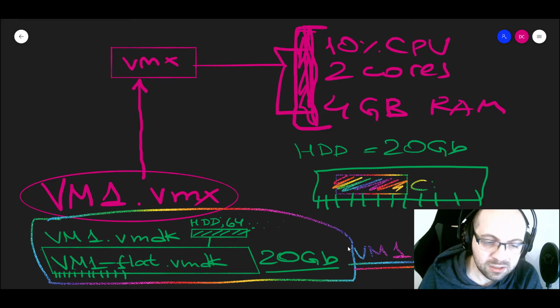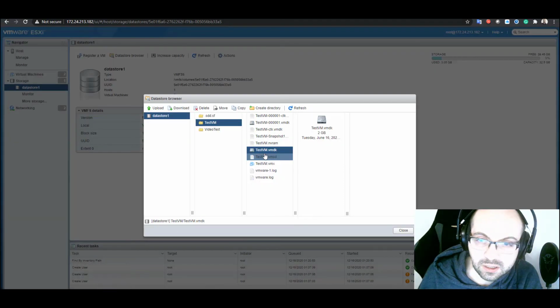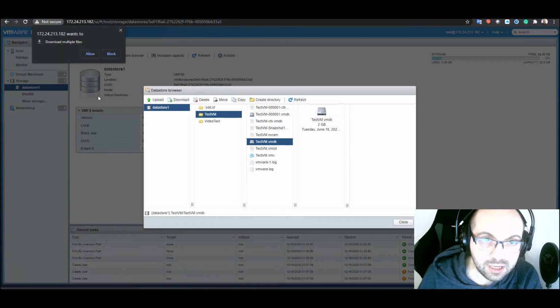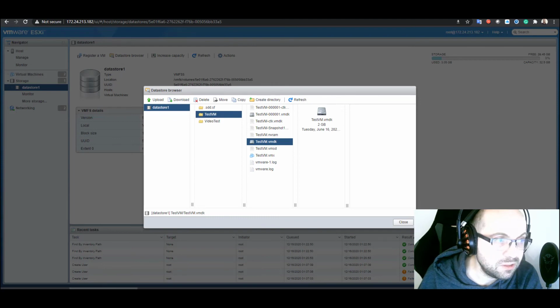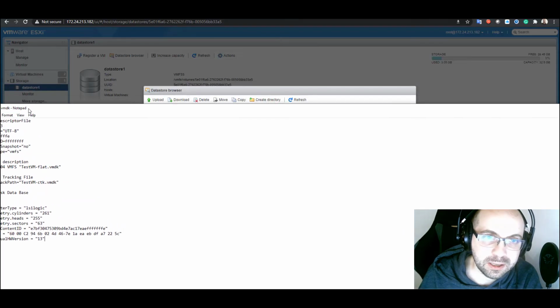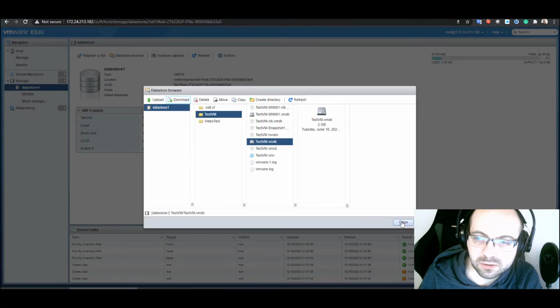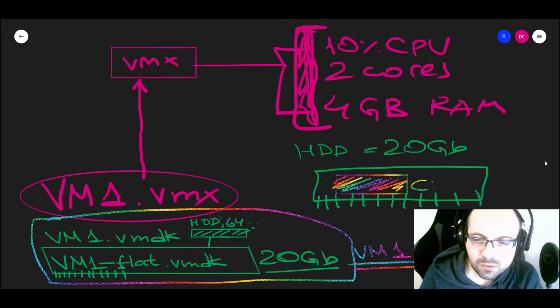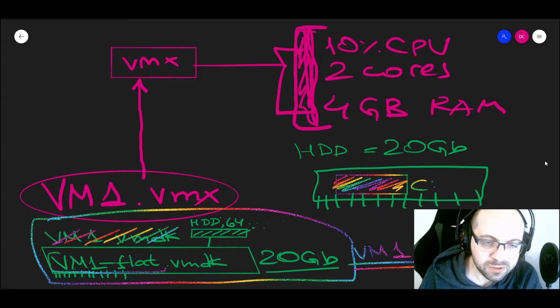So if you look at the data store here, you see that there is a single vmdk file, but if I try to download it, it gives me multiple file downloads. One of them is flat, and one of them is this small descriptor, this database, which has geometry, sectors, heads, and basically tries to explain it as a hard disk to the hypervisor to the best of its abilities. So if you do find a flat file on the data store, it means that the vmdk file is lost or damaged, and the disk is kind of useless.